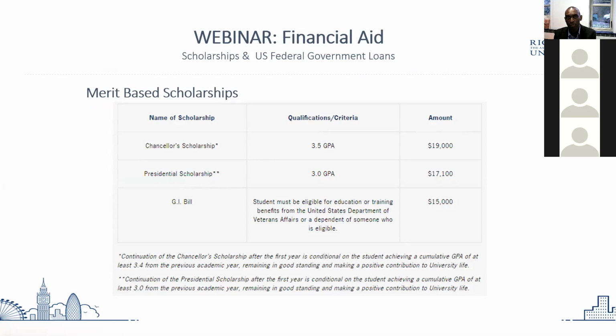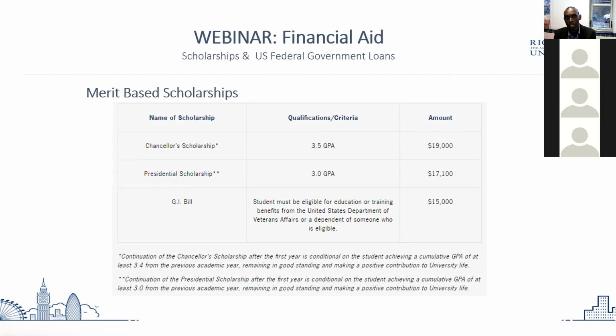The one thing I will mention about the scholarships: once you're awarded a scholarship from the admissions office, please make note of the requirements in order to maintain the scholarship. For example, the presidential scholarship might say that once you're enrolled as a student, you have to maintain a GPA of 3.4, as an example. Once you're an enrolled student, I will be in touch with you, and I will be coordinating with you to make sure that you continue to meet your requirements in order to maintain the scholarships.